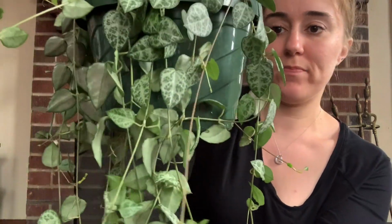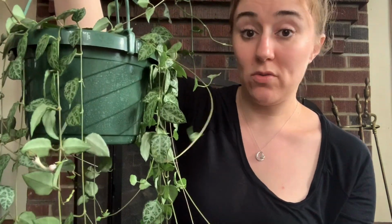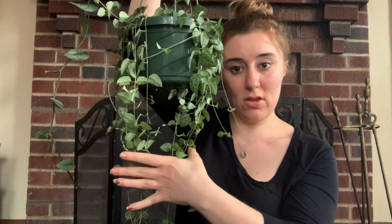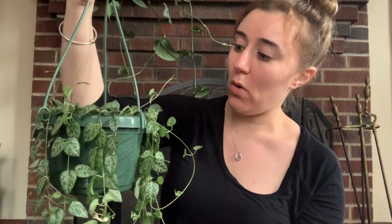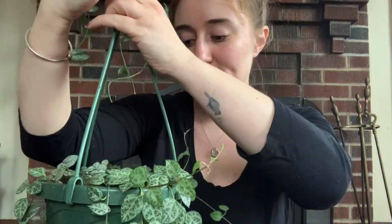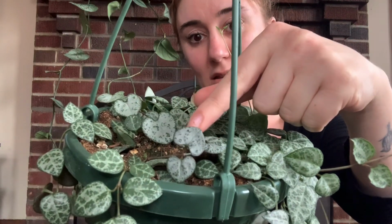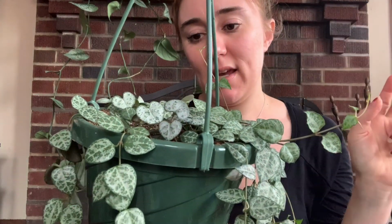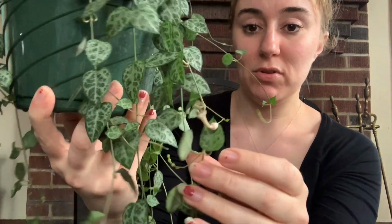So I had to grab it because it was just so beautiful and it's grown so much since I got it. It was probably maybe that long when I got it and it's grown so much. And I also picked out this pot because, I'm going to try to show you, if you can see, there are a couple strands of hearts in here and I thought they were so pretty and just really light colored, unlike string of hearts that I've had before. So this is beautiful. It's blooming.